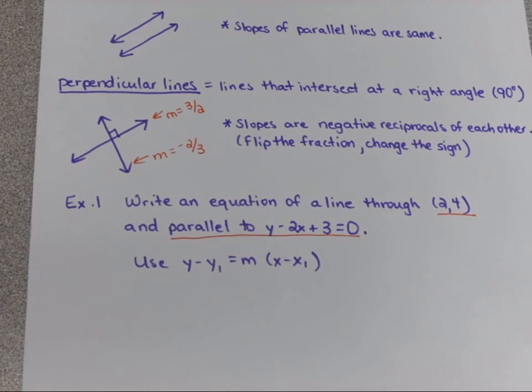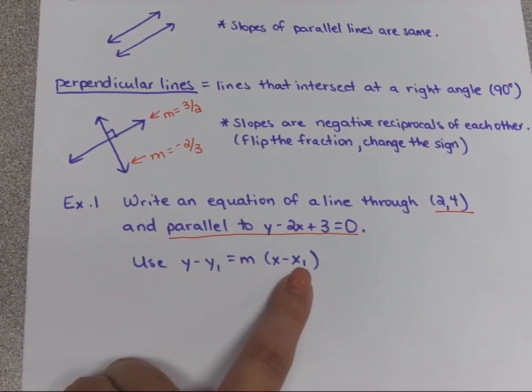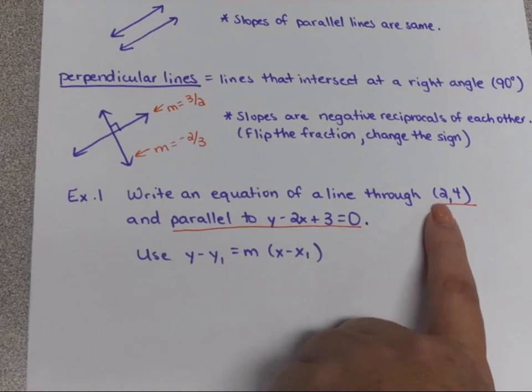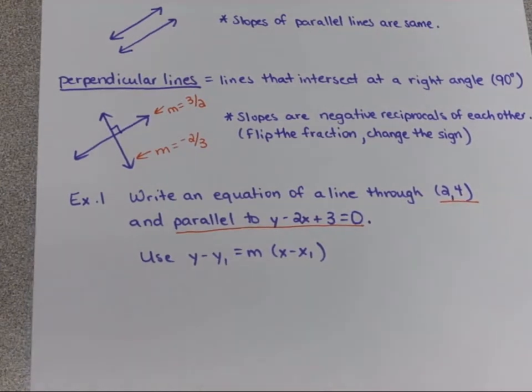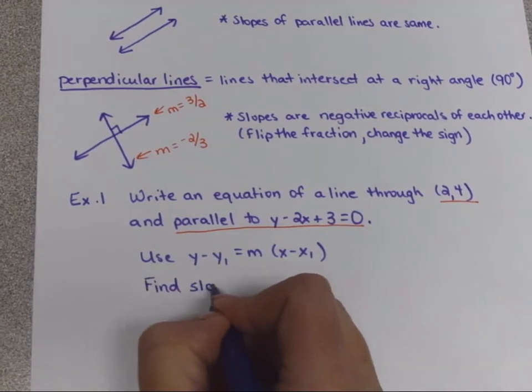And remember, I need to know what goes in each spot. I don't want to write this again because I wrote it last week in our notes. But what goes in for m in general? Slope. What goes in for x1? The x part of the point. What goes in for y1? The y part of the point. I'd say we have the point covered. What do we not really quite have right now? We don't have the slope, so we're going to need to find the slope.